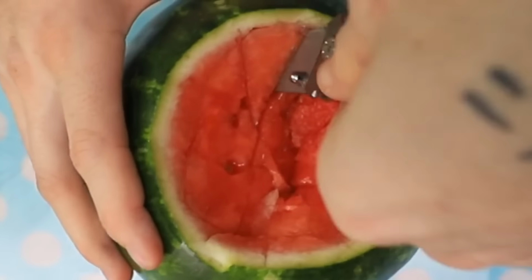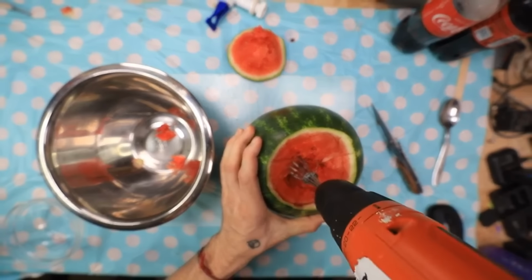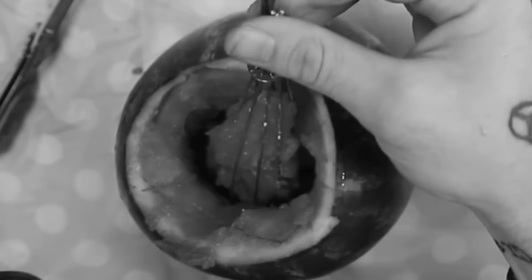Let's see, will that all come out? Nope, not looking good. Oh, got a little piece. I think I gotta do this more. Or even better, I can break out our old friend, the Mixitron 5000. Shove that in there, and then here we go. Oh, man. Oh, no. Okay. Got all the good juices. Oh no, it looks like this thing kind of broke off a little bit.